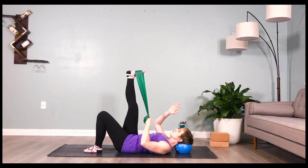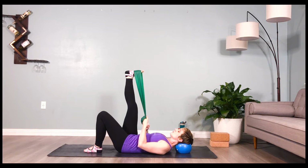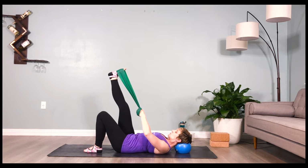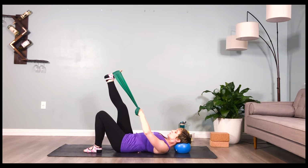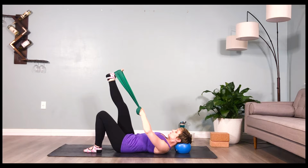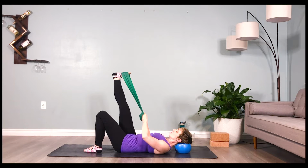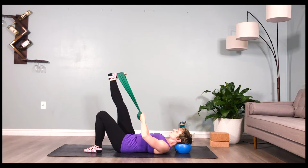Take the band in the opposite hand as the leg lifted, and take the other hand behind your low back. Tip your tailbone towards the bottom of the mat and create some space. If there's not space there, you're putting pressure on the low vertebrae, and you can get some chronic back pain just from doing this. So we want to keep that space.